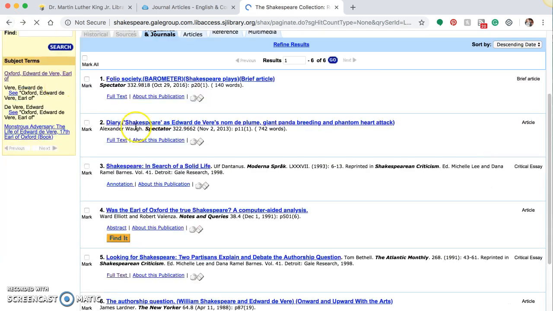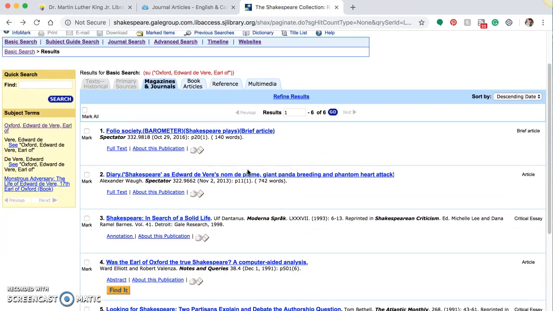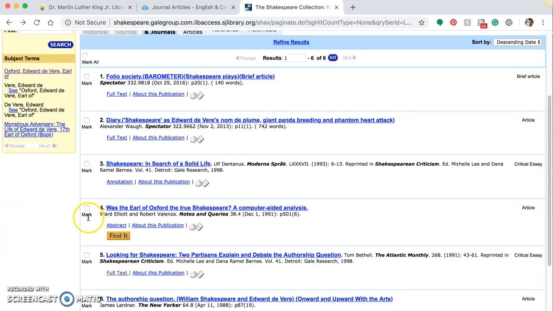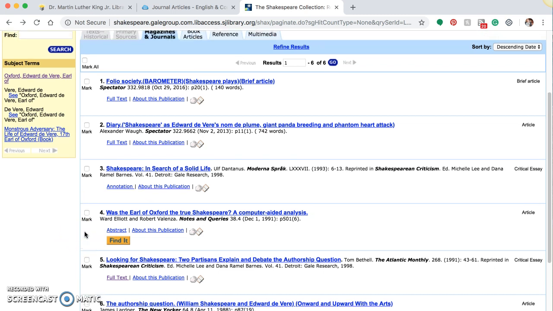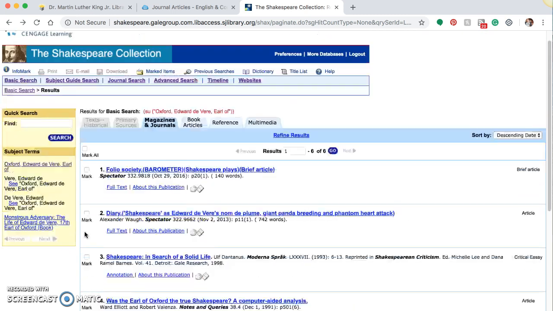I'm going to go back, and it'll take me right back to the search results I was just looking at. One more thing you want to notice is that sometimes you'll find a yellow Find It button. That is the SJSU Find It button. So if you click this, a new window will pop up that will lead you right back to the King Library website where we have access to this particular record through our own library. So again, you don't always have to click that checkbox for full text in order to be able to find what you're looking for.